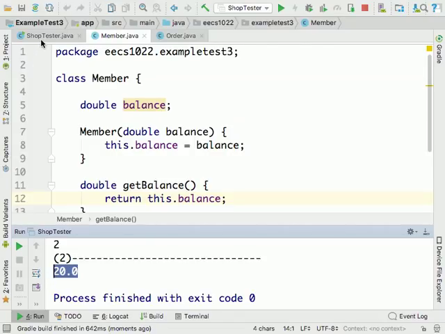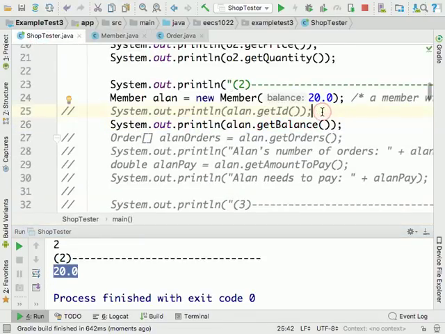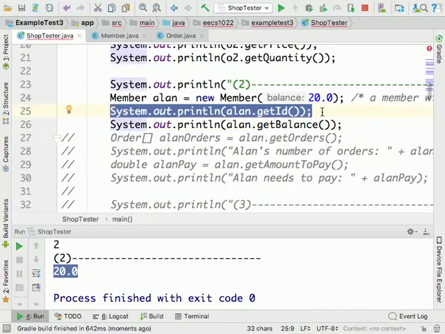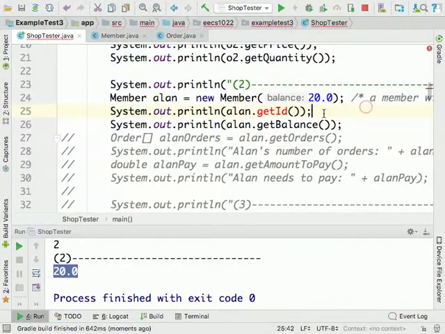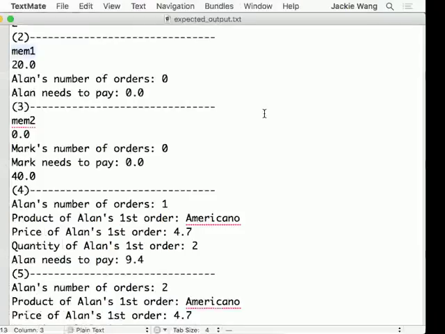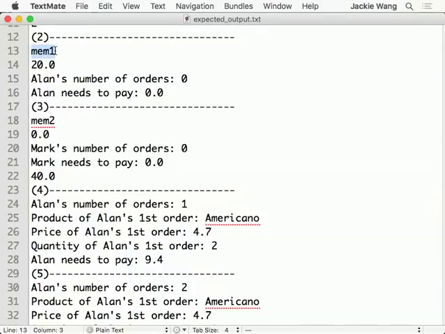But let's go back to the previous line, getID. The expected value is simply mem1. It doesn't seem to be very helpful, because what do you mean, mem1? I can cheat a little bit. Let's do something very simple. First of all, you know that there should be an accessor, and that should return things like mem1. And mem1 cannot be a double, cannot be a number. So it's got to be a string. Cannot be a character, right? Because a character should be a single-length string.